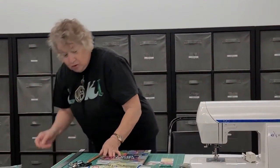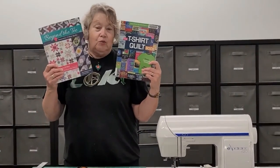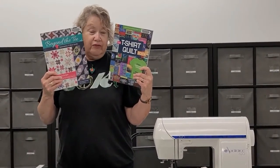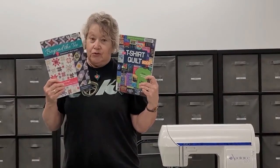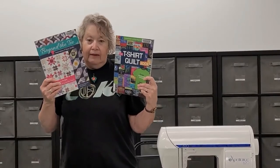Now, the other thing that you might want, because I am going to go through things pretty quickly, is to read one of their two t-shirt quilt books. They are both available here at Shorewood-Troy, and you will find them very useful to go back to and reference what I've talked about today. Then, the next thing I want you to know is I have made two t-shirt quilts, and I will show them to you at the end of the program.